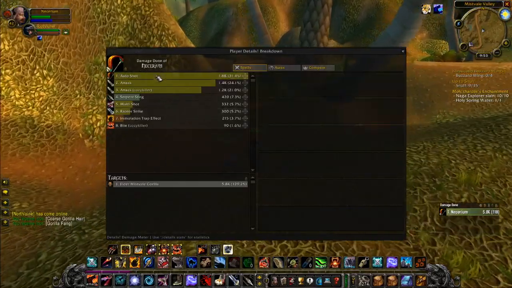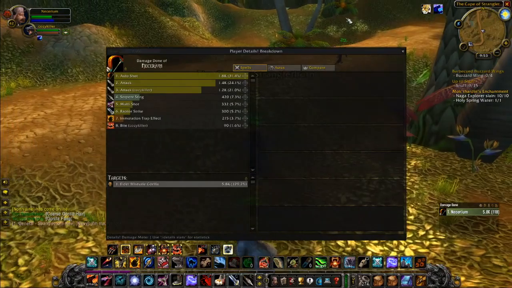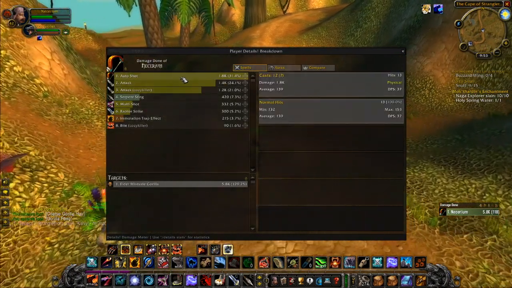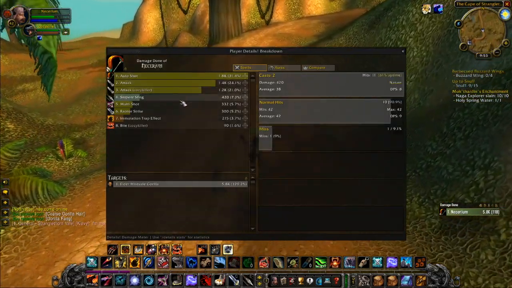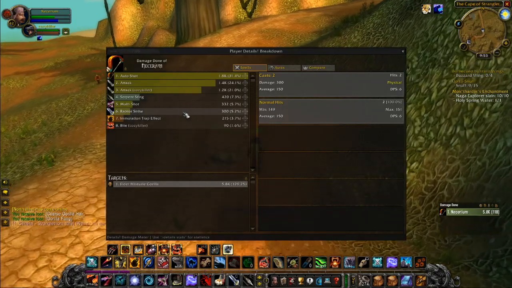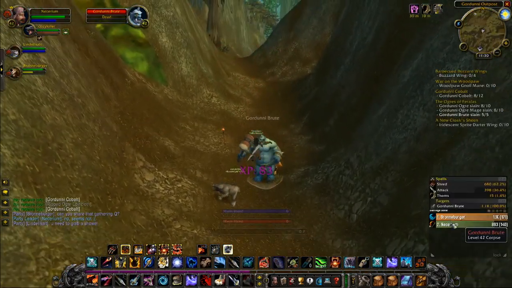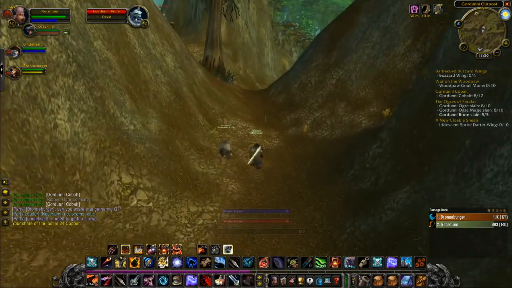Looking at this detail report, we see that my pet doesn't do very much DPS. And even though it's true that bears are tanking pets and not damage dealing pets, with all my points into Beast Mastery, I still think that this is a pretty poor performance. Obviously, I have pretty good gear, and that might be why my pet appears to be performing poorly.